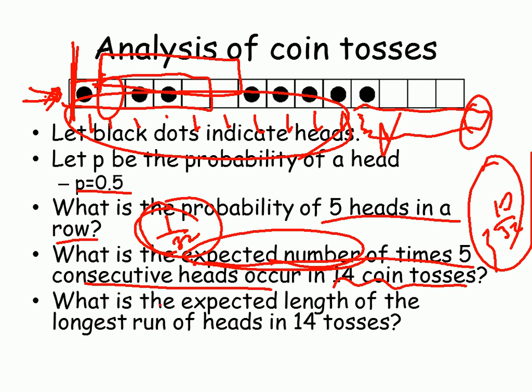The next question is, what's the expected length of the longest run of heads in 14 tosses? So if you toss a coin 14 times, what's the length of the longest run of heads? So how many heads in a row do you expect to see? And we will answer that question in a minute.